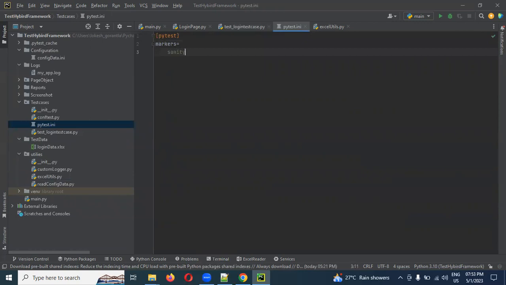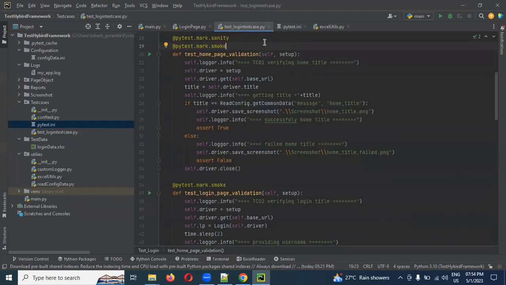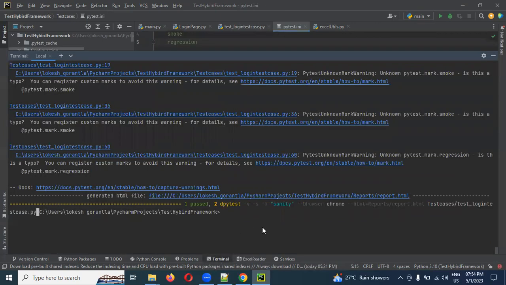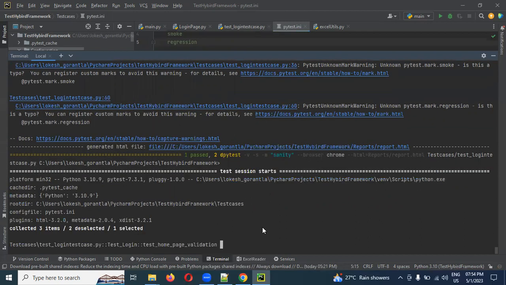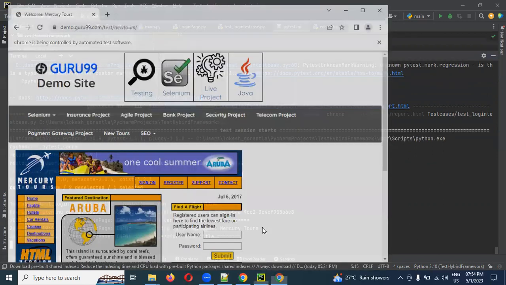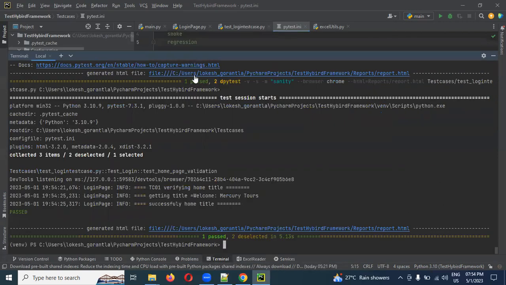Here we can specify the tags you have mentioned in the test case locations. Whatever tags you have specified, those tags we have to mention here. There is no order, you can create them in any order. Now one more time I'm going to run the same command. Now you can see all this content is not displayed, just this is a passed case, it is displaying.